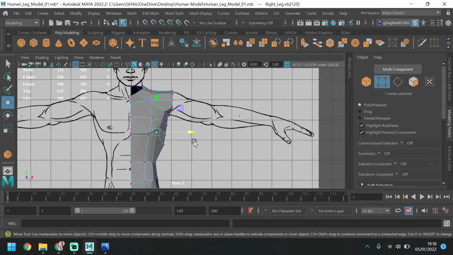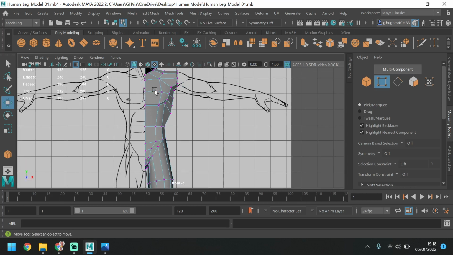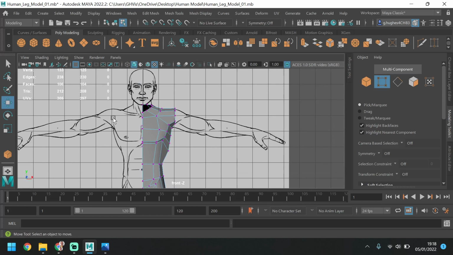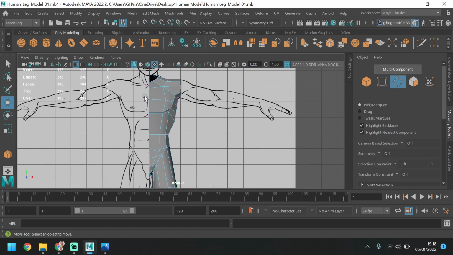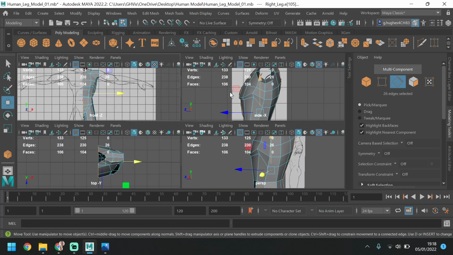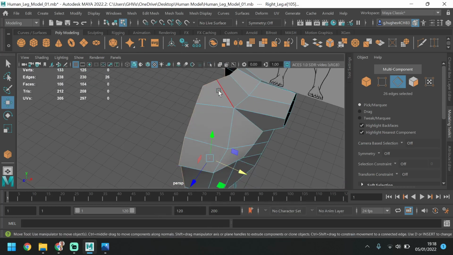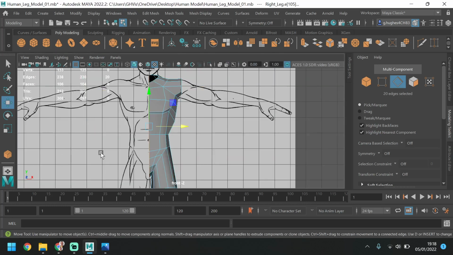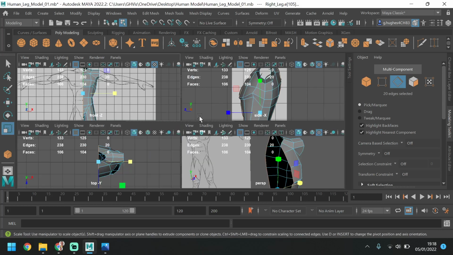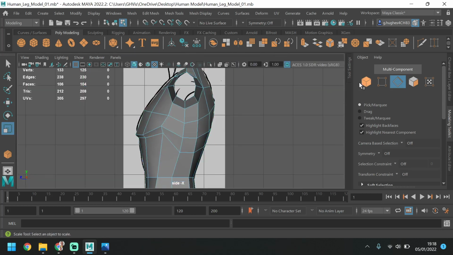Maybe it needs to be in the middle. Remember, you want all these in the middle, perfectly on the line, so when we flip it, it'll flip it perfectly and connect it all up for you. So if you are a bit unsure, just double select this line. Make sure to go to your perspective view and just deselect these at the top, so control click, and these ones going round the edge. And then from the front, use the scale tool, just push them in. See, it straightens them all up, so that's perfect. And then what we're looking for is just to finish off by extruding the neck.